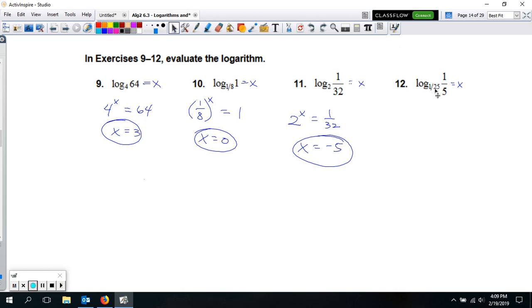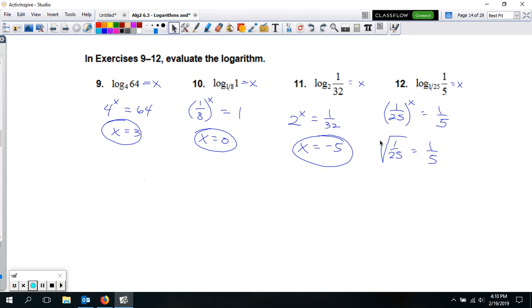On this one, we have 1/25th as our base, and x is the exponent, and it's going to equal 1/5. So we're at a fraction. We're going to stay a fraction here, but we're going from a bigger number, 25, down to a smaller number, 5. So how do we get from 25 down to 5? Well, the square root of 25 is 5, that will help us. So if we took the square root of this 1/25th, it will equal 1/5.